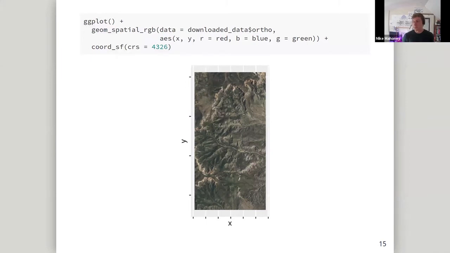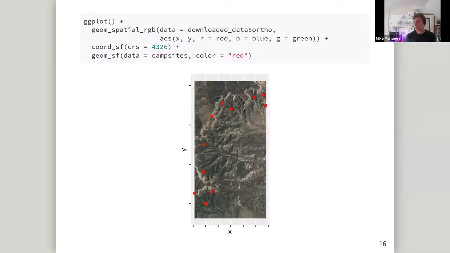So if we, for instance, want to add our campsites on top of the orthoimagery we've downloaded, we can do that very simply. The spatial arrangement of our orthoimagery and our point geometry gets handled without us having to do anything specific to specify how we want these to arrange with each other, unlike some other features for adding these raster images to plots that R provides.